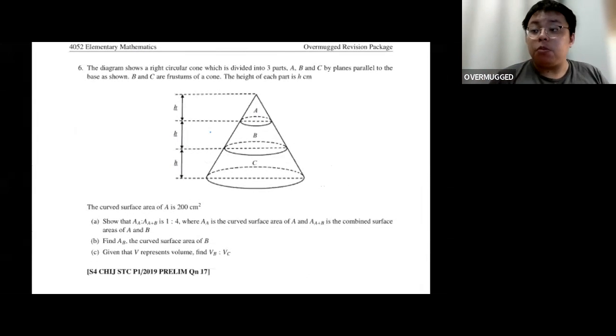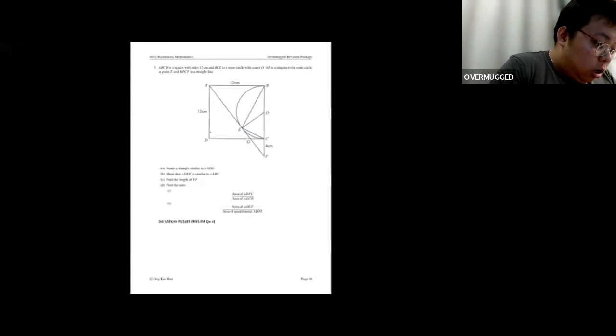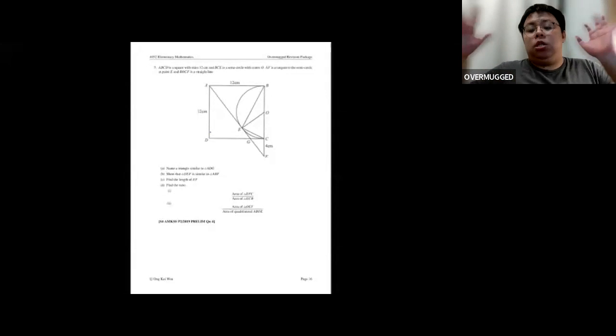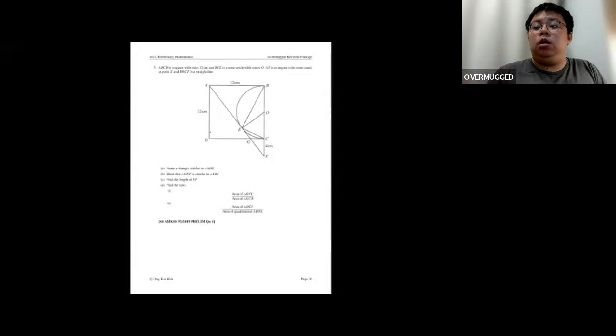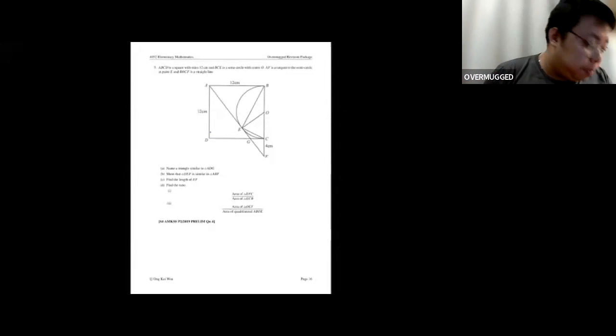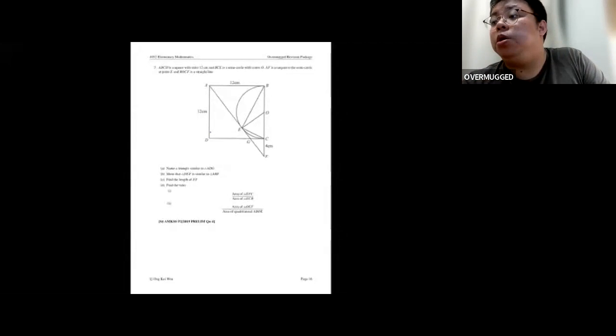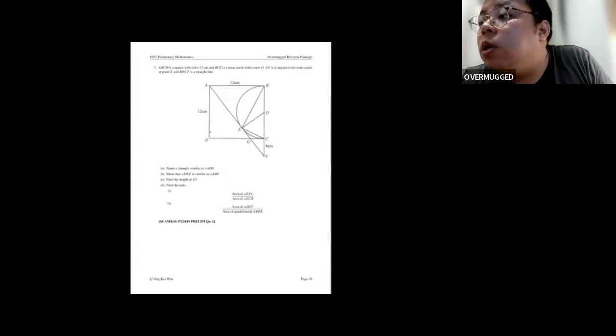Geometrical similarity. There are some example questions here, and these are the kind of questions that I set for my students. I can promise you that these questions are difficult, so you can give them a try. The solutions for these questions will be uploaded 1 week later. I repeat again, the solutions will be uploaded 1 week later. So I'm done with this chapter. What I'm going to do is look at some of the questions that people have, and I'll answer those that are good.